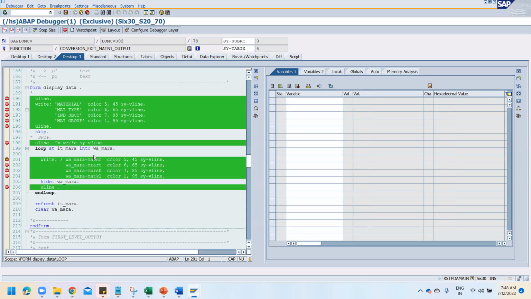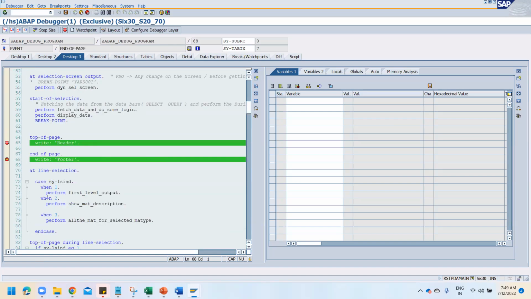Press F8. So on all the write statements, it's there. Once again, I'm just pressing F8 and I'm willing to go to that footer where it's getting printed. So press F8, right? No other way. I'm just pressing and trying to identify where it's written. So in debugging, patience is also one important factor that we must have. Otherwise, it will be difficult.